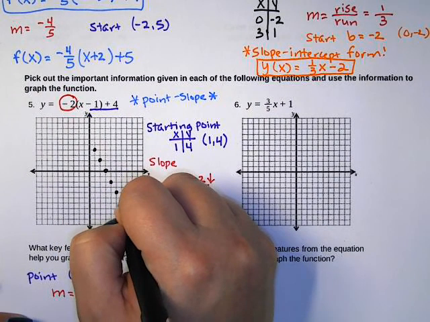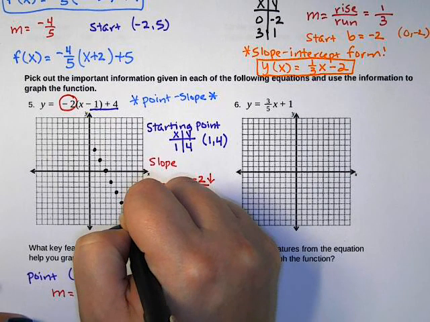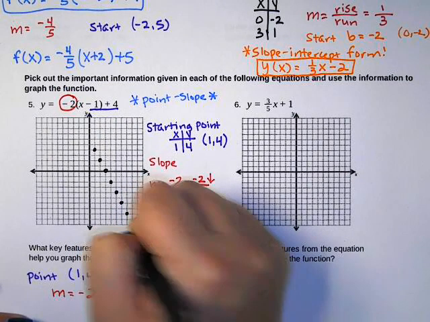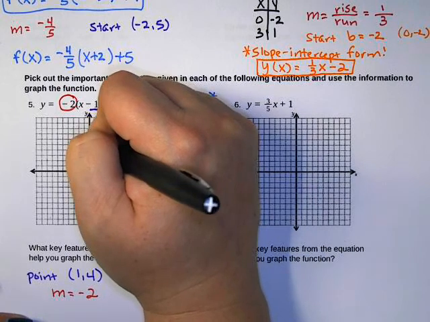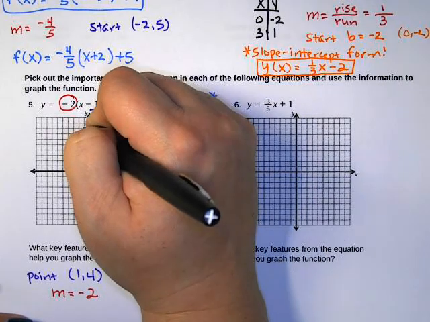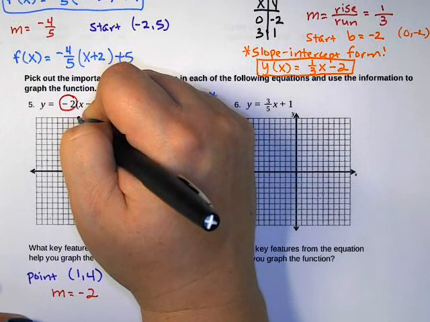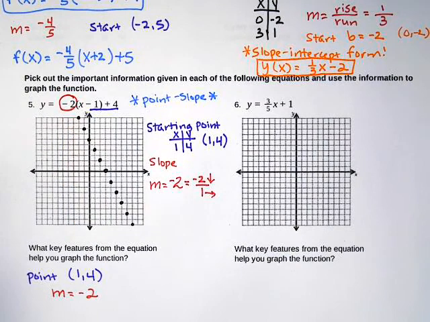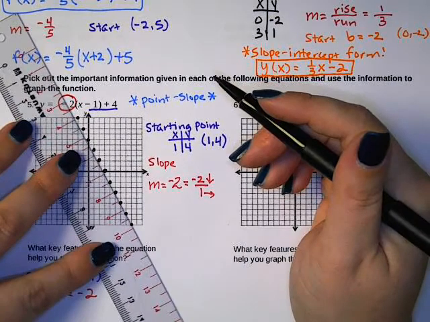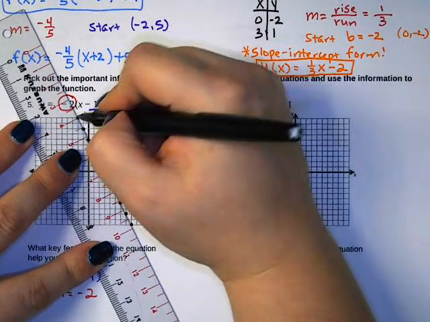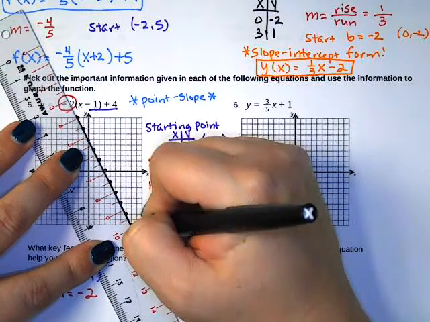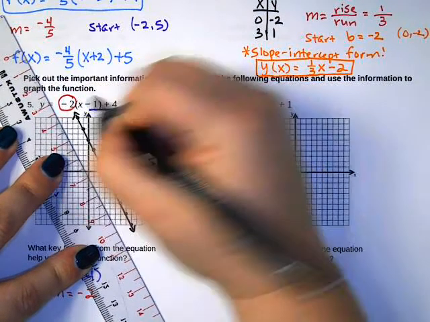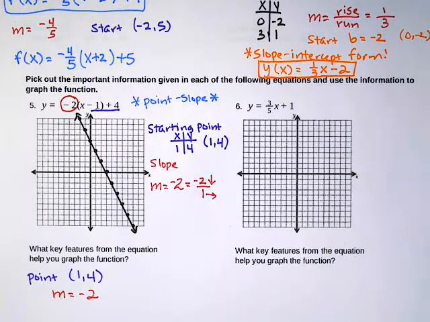You just need to plot enough points to make it clear that you're graphing a line for us. But I always figure the more points I have, the better it is. So I always like to go as much as I can. And then we're going to need a ruler to actually draw our line through. And don't forget your arrows. There we go.